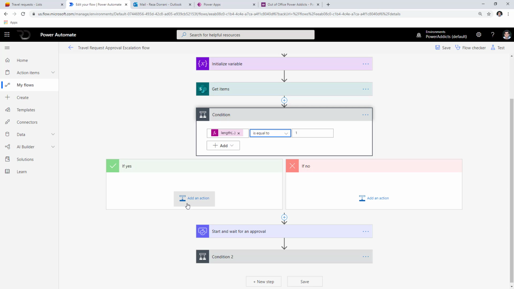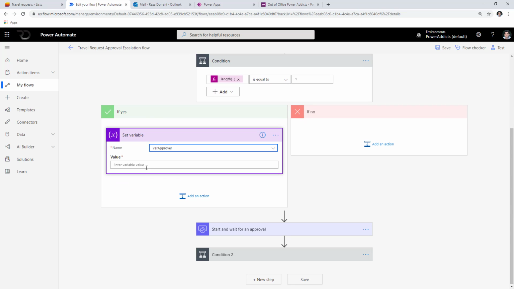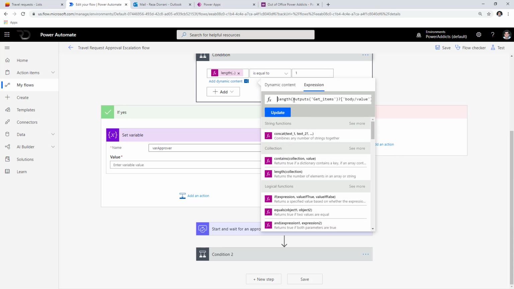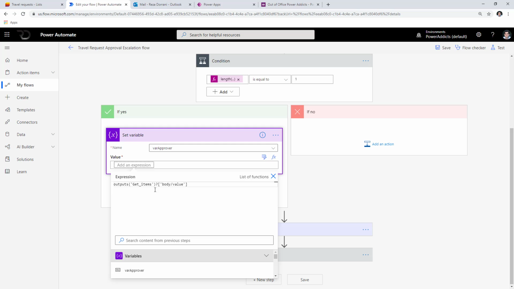In that case, I want to go ahead and grab the delegate. So how do I grab that? I will set that same variable again, the variable for the approver, and the value for the approver. Once again, if you look at the expression that I used right here, I will copy what's there in the length function. These are all expressions. I'll go back to the expression editor, put a question mark, put 0, because remember, get items returns an array. I know it will only return one value. That's why the length equal to 1 has been checked.